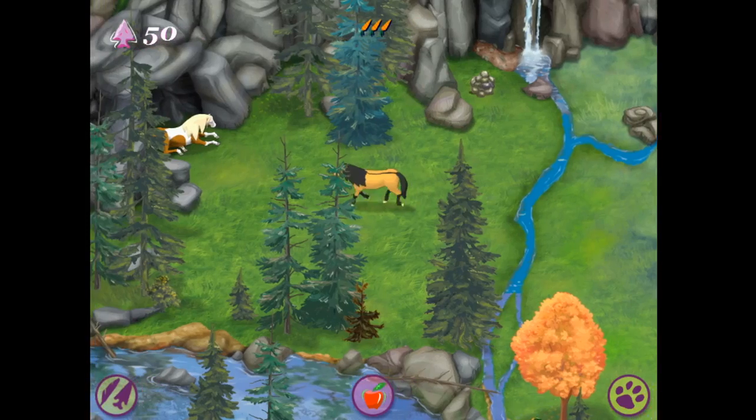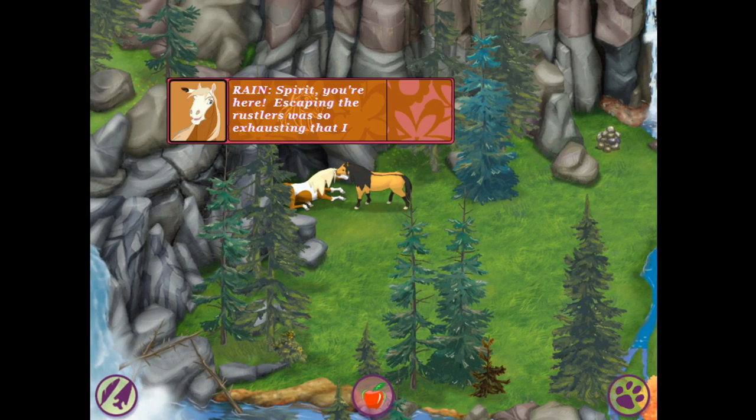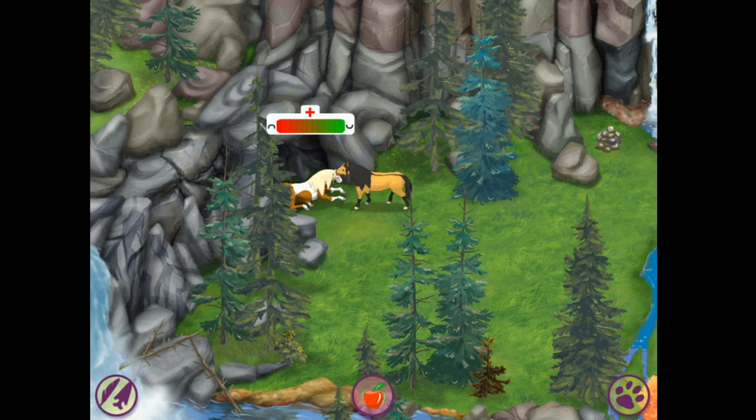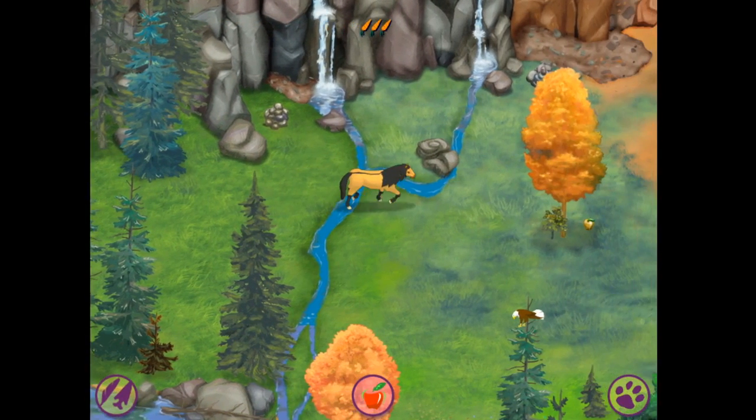There she is. Oh, hon, why are you down? Spirit, you're here. Escaping the rustlers was so exhausting that I can't muster the strength to find my own food and water. When I need something, I'll call for you. With your help, I know I'll be back to normal soon. Oh, you got it, babe. So now go chase the rabbit. Now go get a carrot.